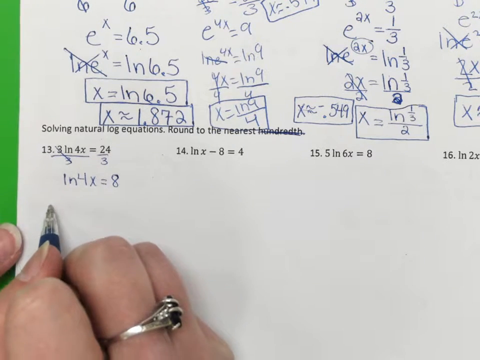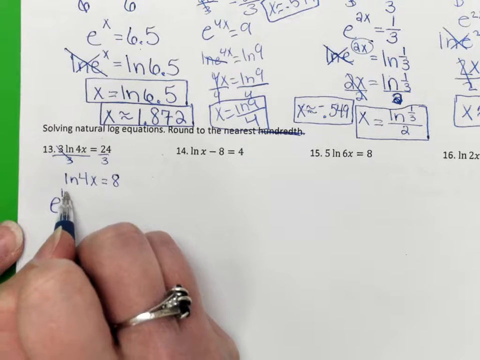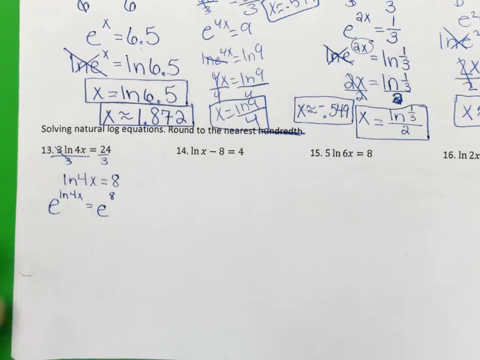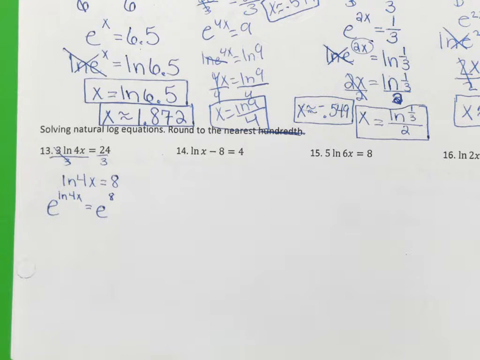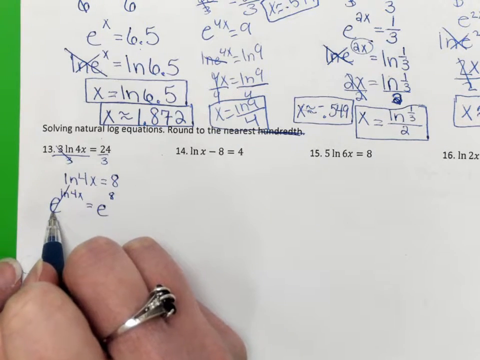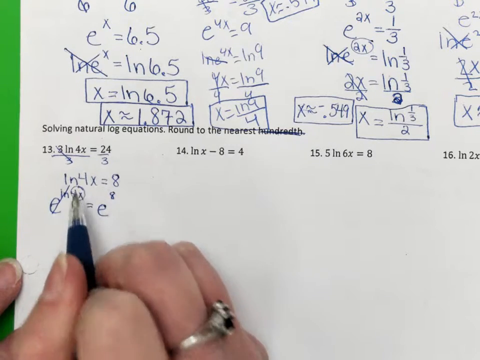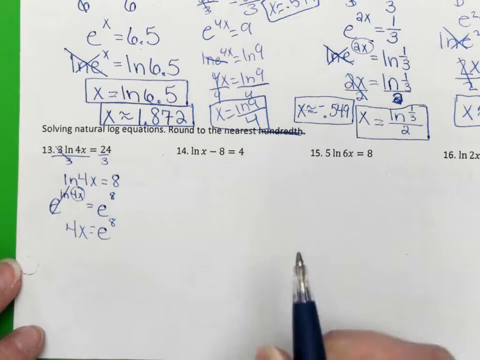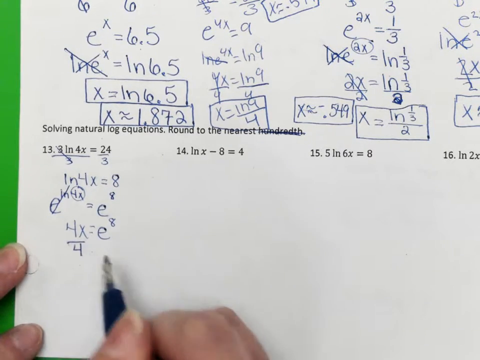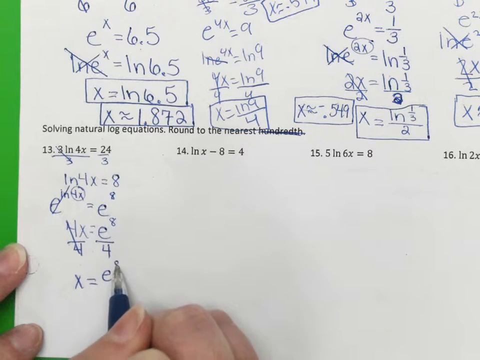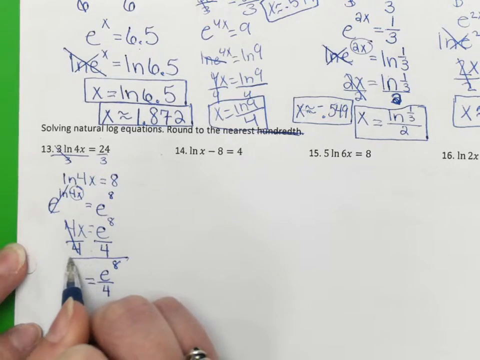You do an e, but look, that is an exponent, okay? So it's e to the exponent of natural log of 4x equals e to the exponent of 8. Y'all okay? Alright, what happens? What are opposites? The natural log and the e cancel out. So what's left? 4x equal to e to the 8th. Then what? Divide by 4. Very good. So I get my exact answer is e to the 8th divided by 4.